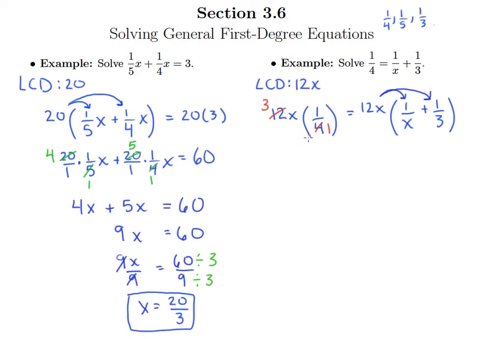So on the left I have 3x. On the right I have and remember you can always think of this as 12x over 1. So this is really 12x over x. I'm just going ahead and combining these fractions since there's just ones on top anyway. I know that's slightly different than what I showed here but you can show it either way. 12x over 3.